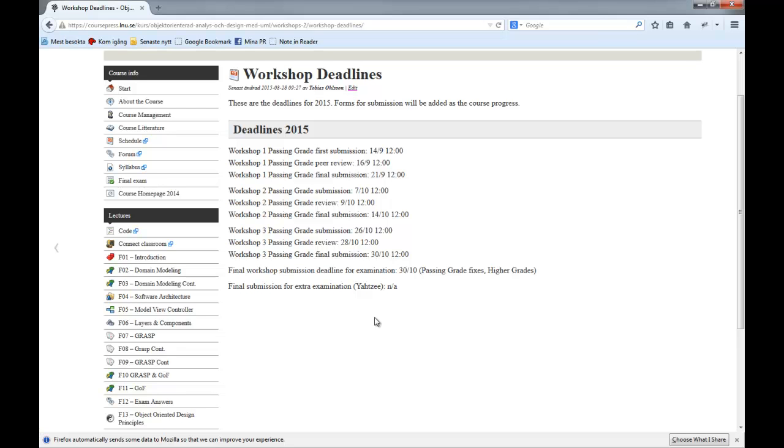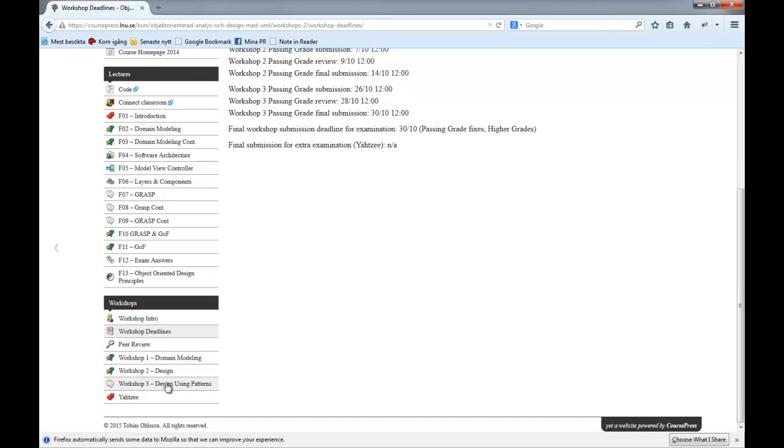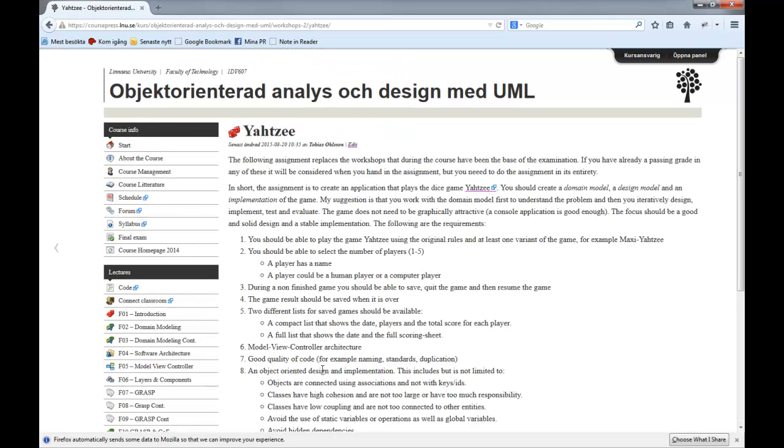And if you miss something, maybe your workshop number 2 is so bad you don't pass it, or you miss the deadline, then we have an extra task, the Yahtzee game. This is quite a large task, so I don't recommend missing anything. And you need to pass this if you miss any of the workshops.